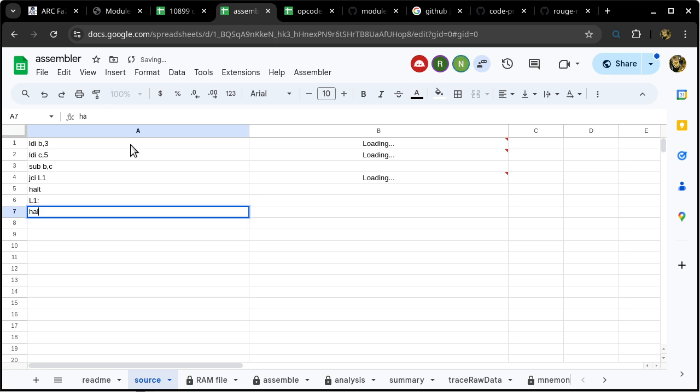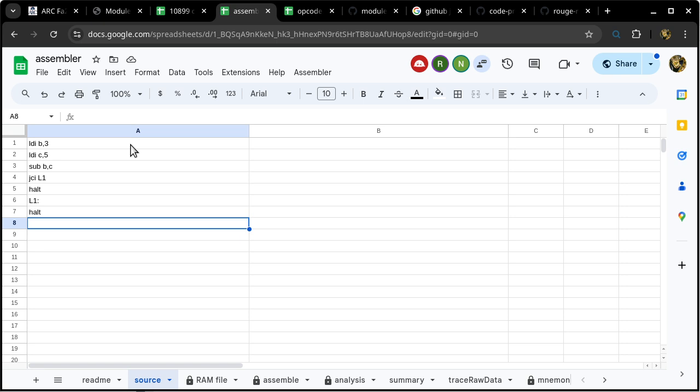So we define another label here and put another halt instruction here. So this program has two halt instructions. I need to know which one I'm going to be stopping at. So according to what we already know about these instructions, which one do you think we're going to stop at? Are we going to stop at the one on line 5, or are we going to stop at the one on line 7? The one on line 7? Yes, that is correct, because the JCI will jump, because subtracting 5 from 3 will end up with a borrow. In other words, T8 is going to be a 1 after this subtraction.